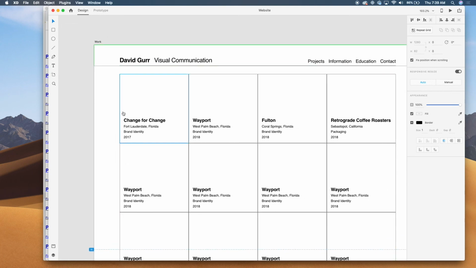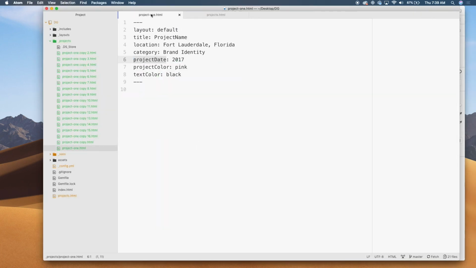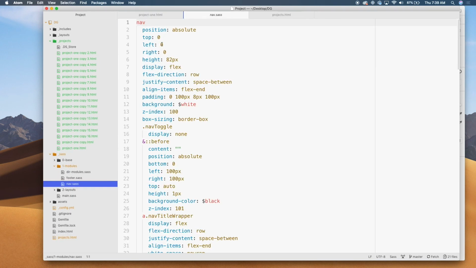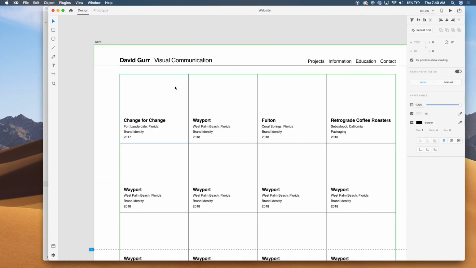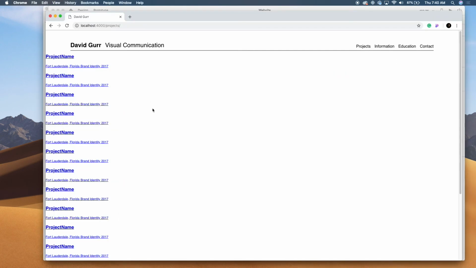But another thing that we didn't do, and the reason we didn't do it is because we didn't have enough content to scroll. If we go to our Sass, modules, nav, position absolute, but we want this to really be fixed because we want that to stay there when you scroll.